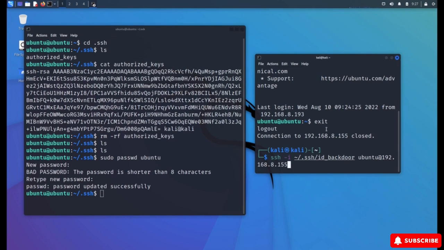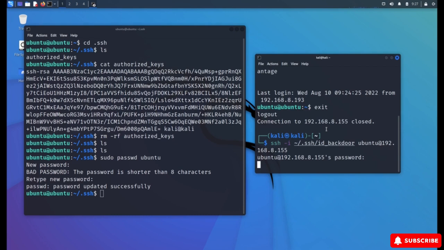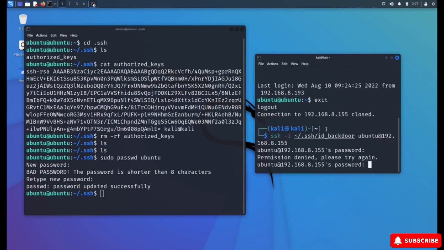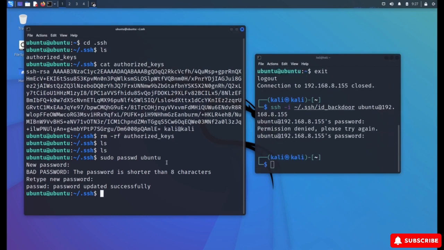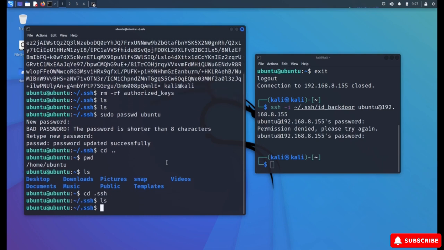And now the attacker was trying to connect with the old password. You'll see they can no longer log in. They need the correct password. Alternatively, what you can do is generate your own SSH keys for logging into your server and disable password login altogether. So that would be a more secure way to go. Either way, you can detect this kind of backdoor by checking your directory.